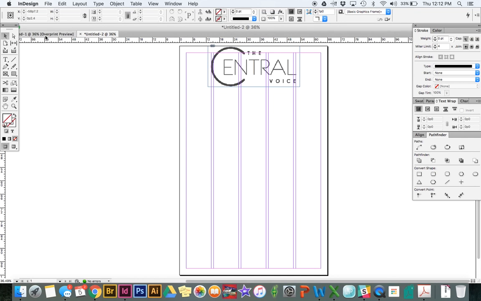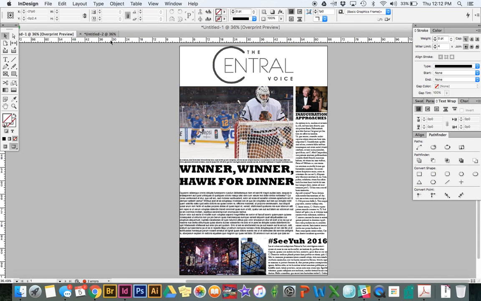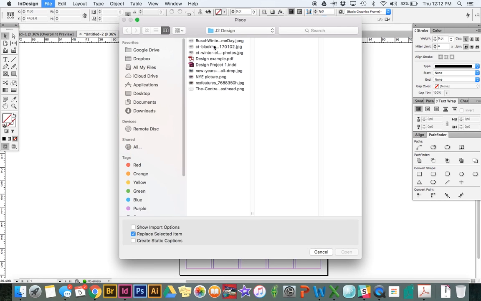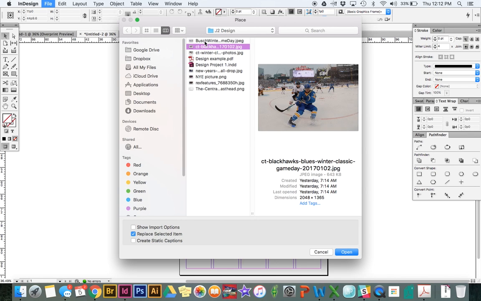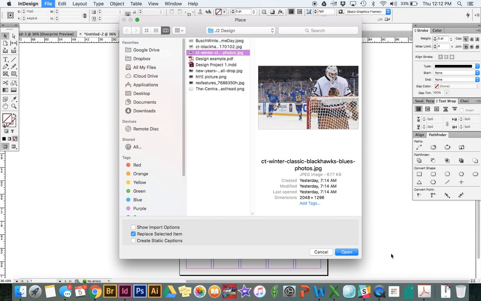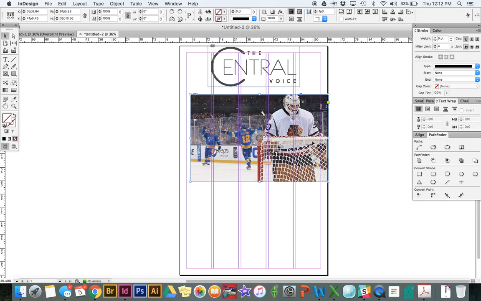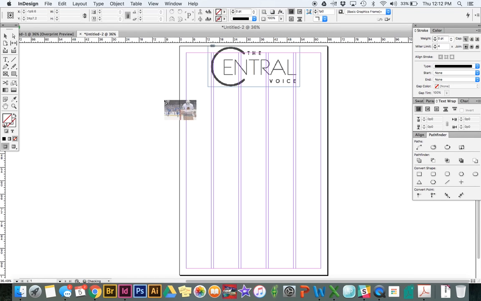Okay, you should know how to place photos, but in case you forgot or you didn't look at your quick keys, it's Command plus D again, and you can pull that photo. It's this one right here. And instead of just clicking, which will make it as like this big, what you can do is click and drag the photo to be as big as you want it.